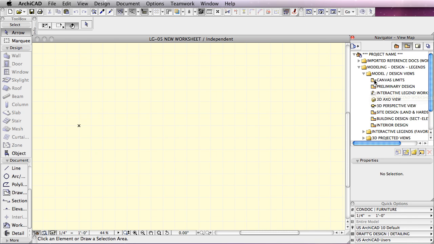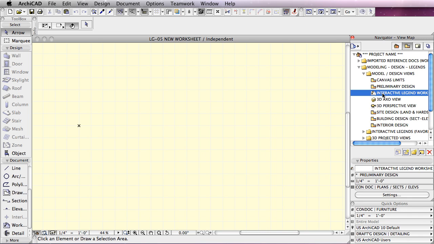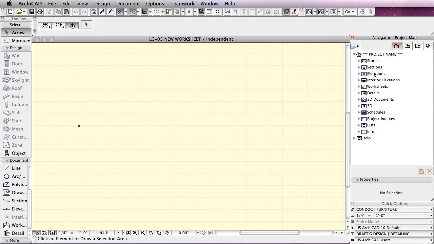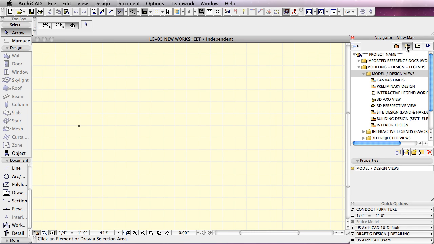In fact, I can even combine, for example, this particular folder for modeling and design has some plan views, a worksheet reference, some 3D different types of views, etc. All of these grouped in, because when I'm working on modeling, I'm going to go back and forth between plan and 3D, and maybe I even want to put in some sections or other things into this particular folder. They're all grouped, whereas in the project map, all of these are separate and we have to manually go back and forth. So the view map is very powerful, and I recommend that you spend the majority of your time working in the view map to get best efficiency out of ArchiCAD.